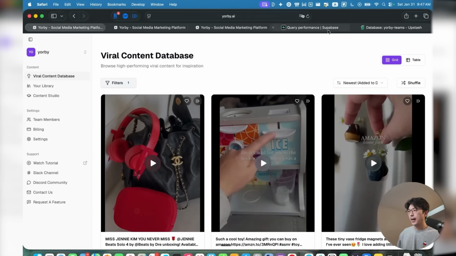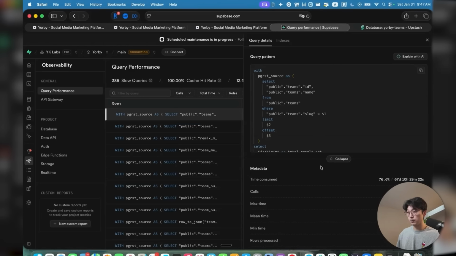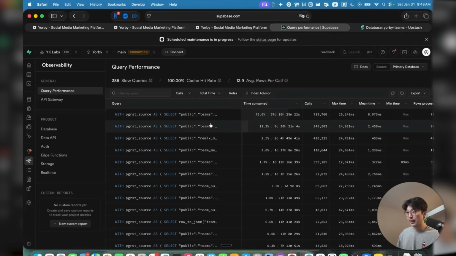So every single one of these pages, basically the main bulk part of the app, is all scoped to this team's path. And as you saw earlier, the team's Supabase query, the Postgres query, was really slow. You can consistently see that of all the really problematic queries that took a really long time, they were all reading from the teams table.